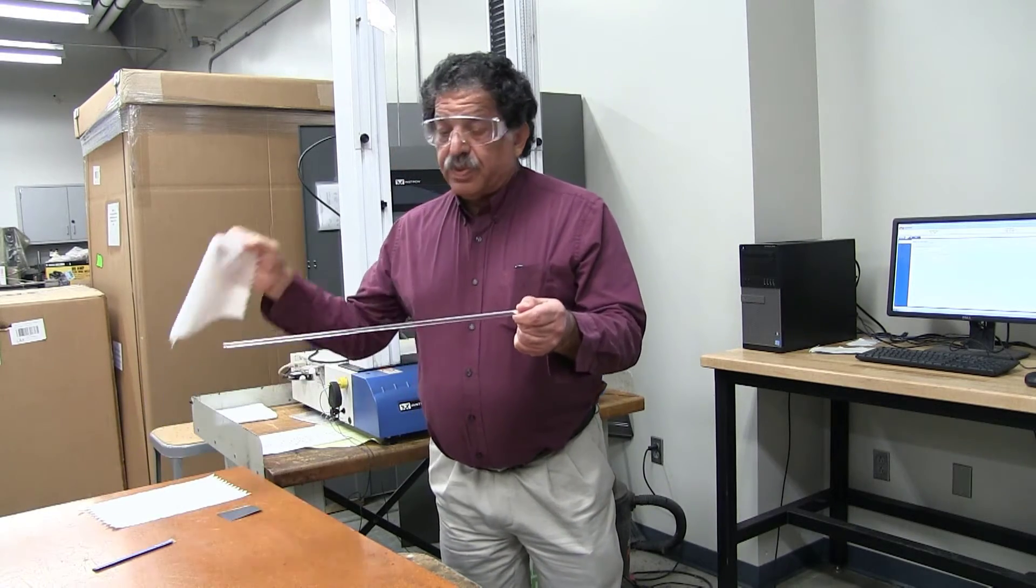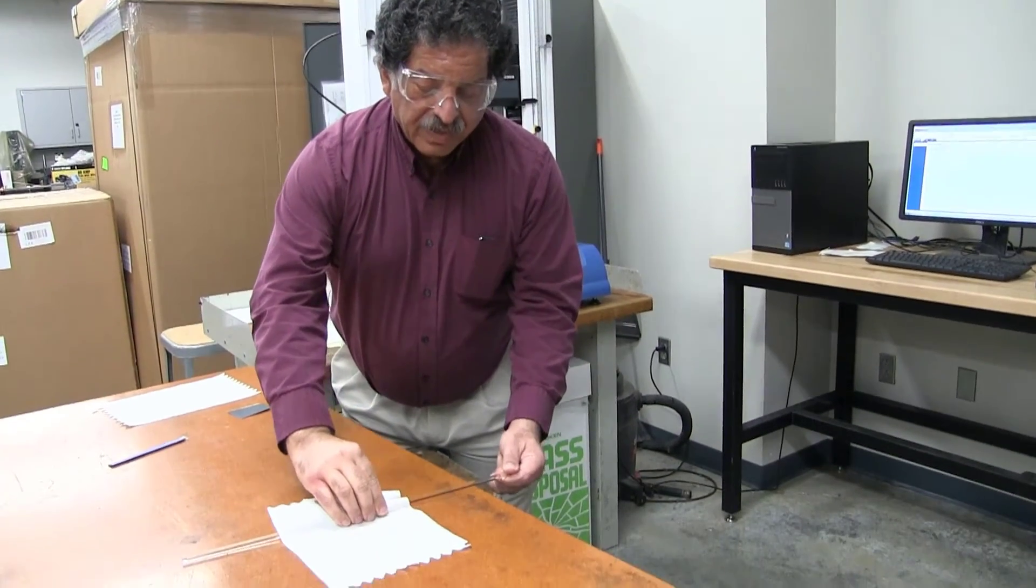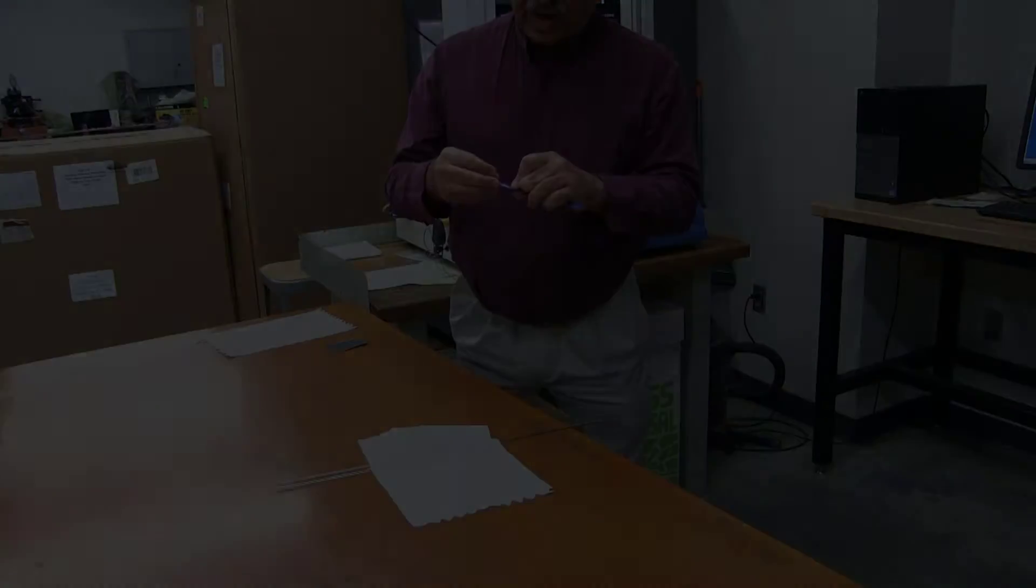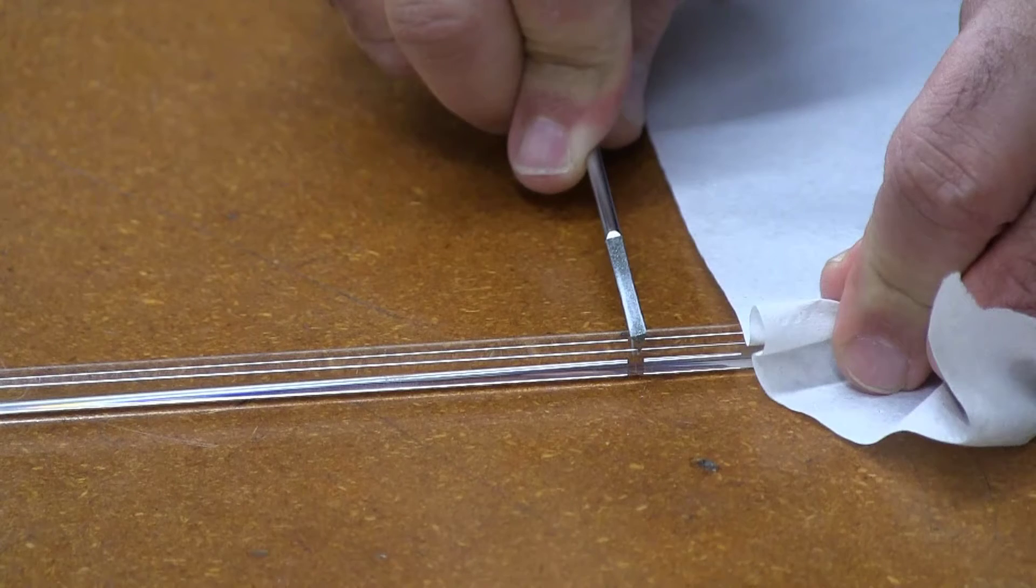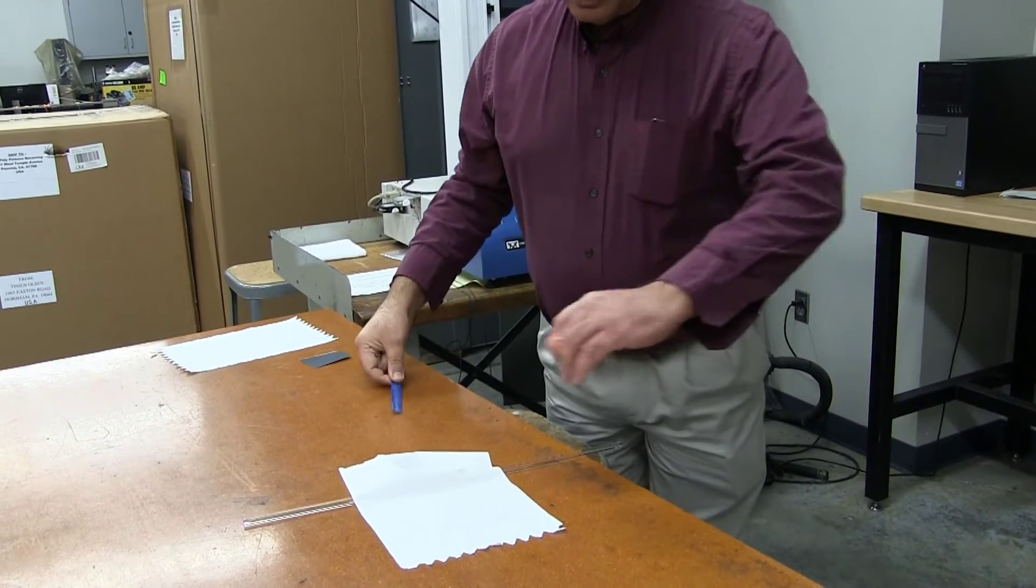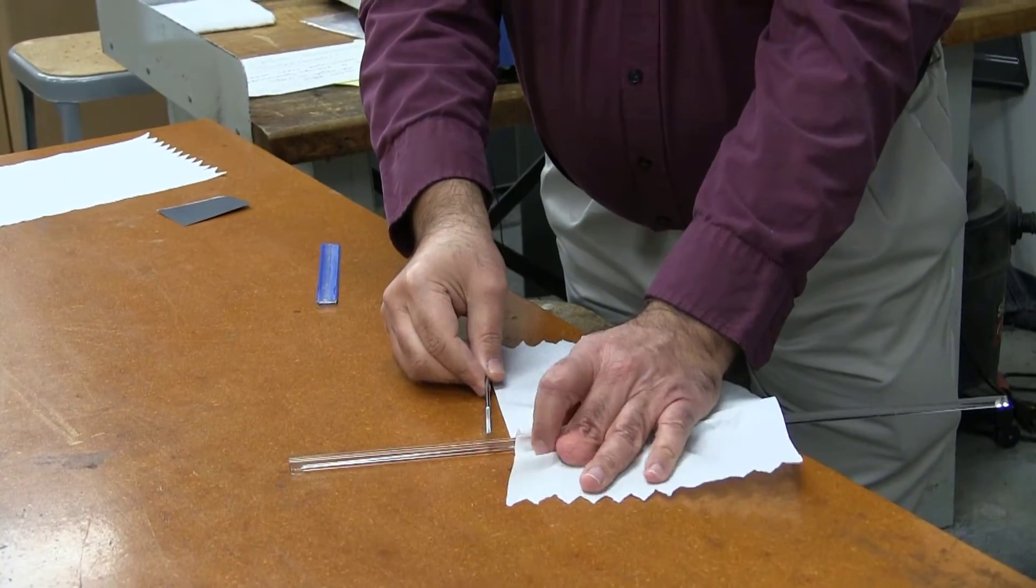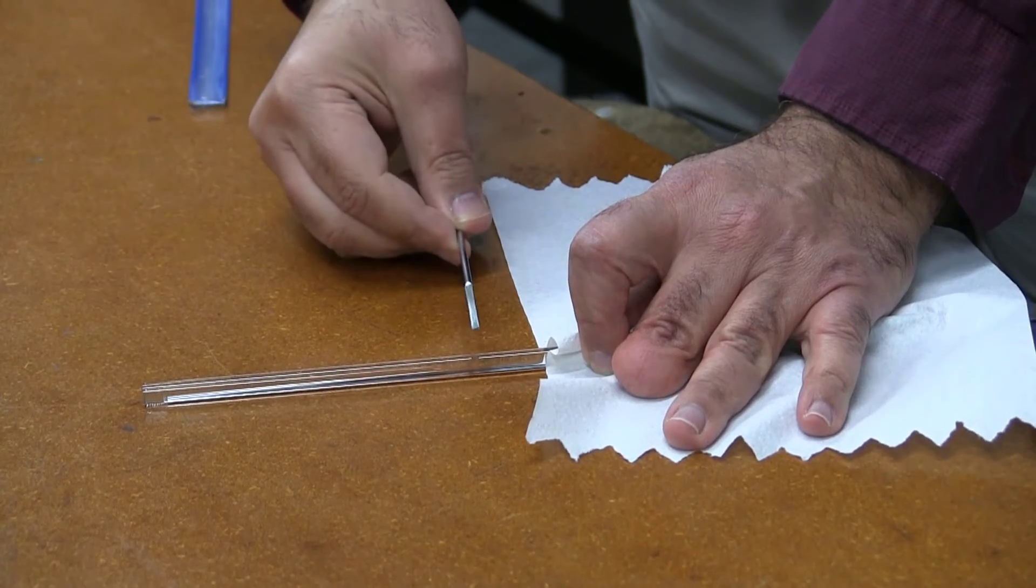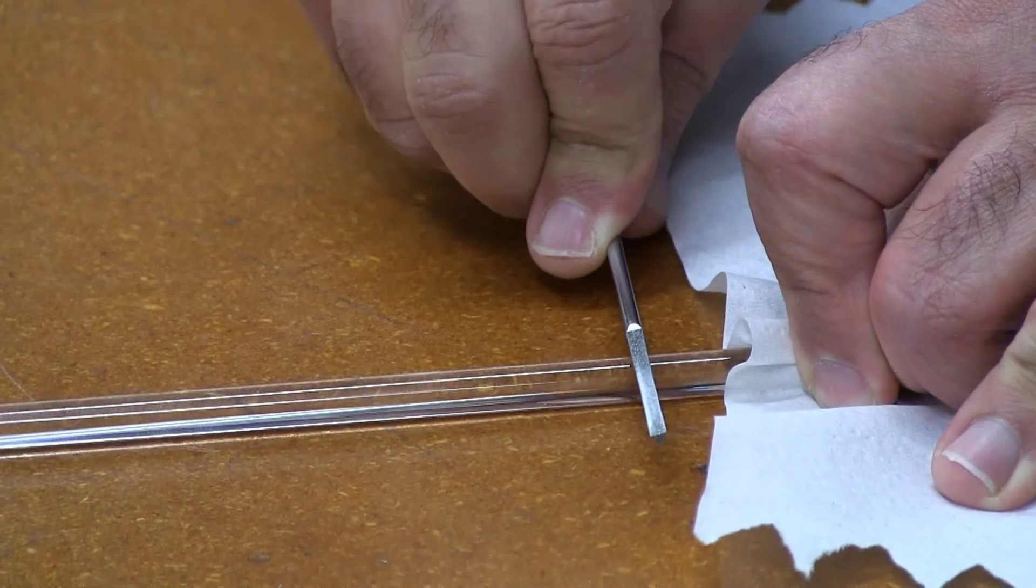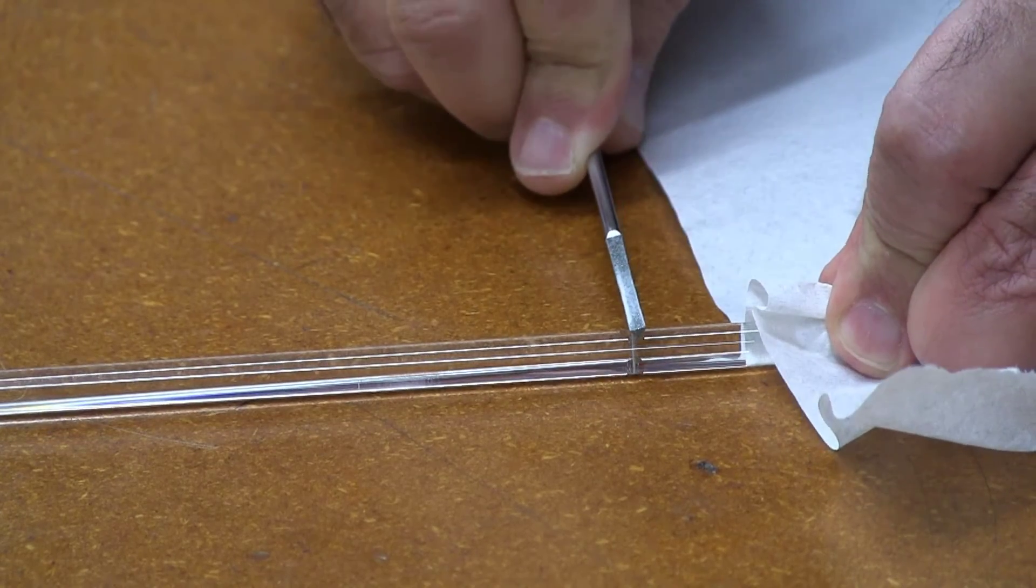So what I'm going to do is I'm going to use the glass rod. I'm going to put the glass rod on the surface of the table. And then I'm going to use a triangular diamond file. And it's coated with diamond dust to permit us to abrade the glass. And what I'm going to do is I'm going to put some notches on this specimen. And it doesn't have to be very deep because just introduction of a little notch in the specimen will make it break easily. So I'm going to take some notches and I'm going to go just back and forth on the surface of the specimen and rotate it about 120 degrees, another notch.